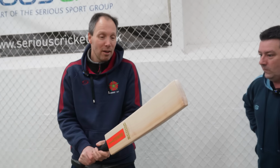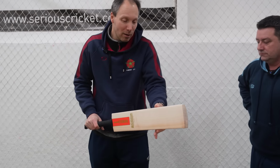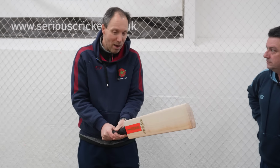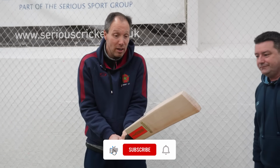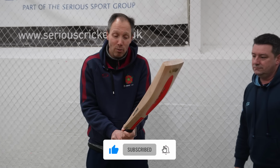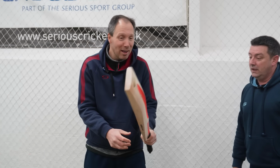They really have. The Scoop used to be quite a low sort of centre bat, middle section of the bat where all the wood tended to be, and it's nice. I think they've done a really good job of reviving this one. I have fond memories. I shall look forward to giving that one a try in the net.